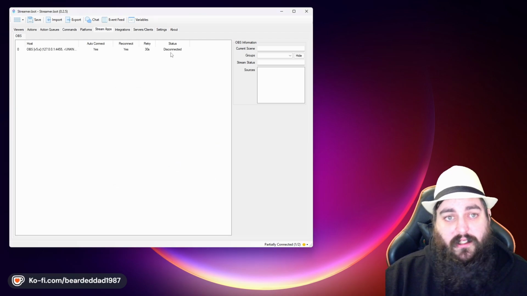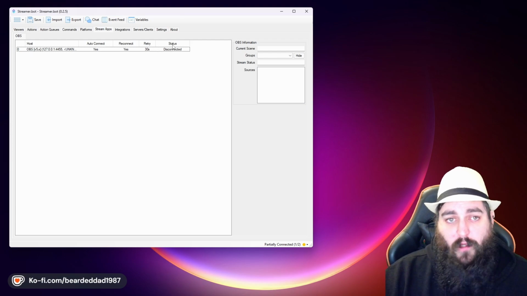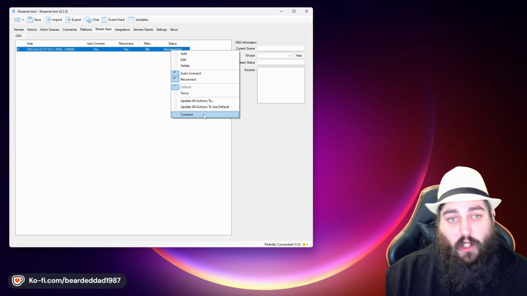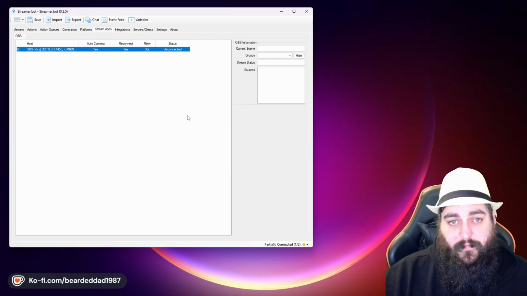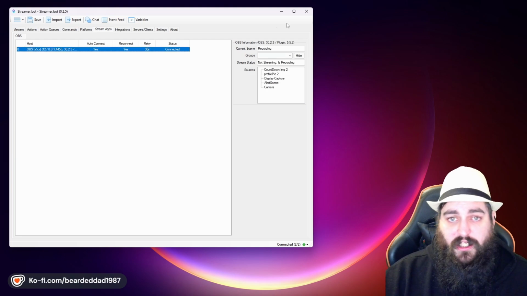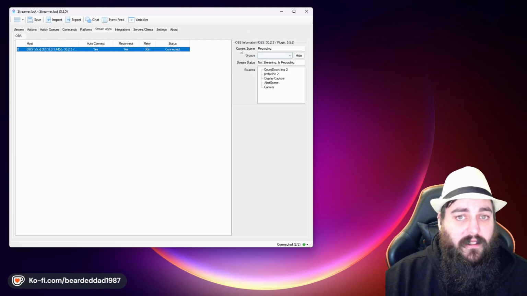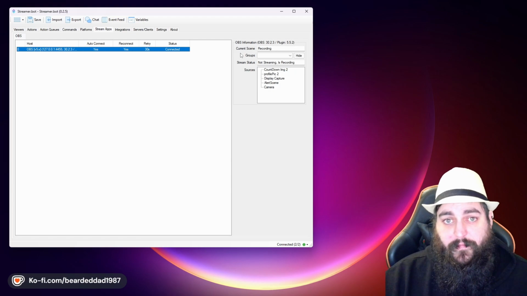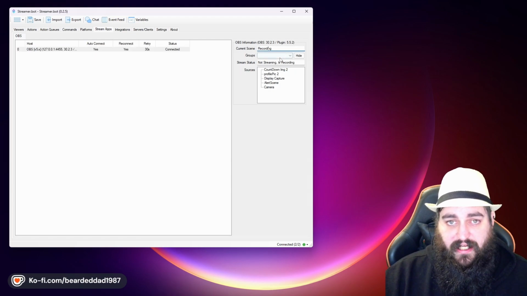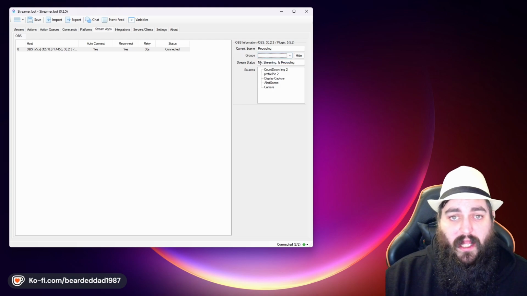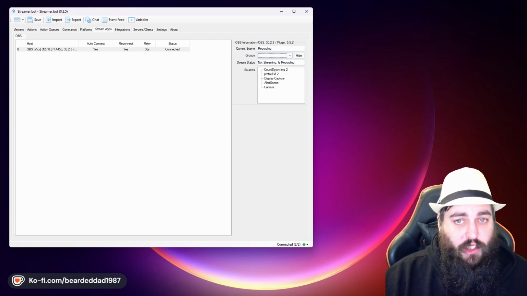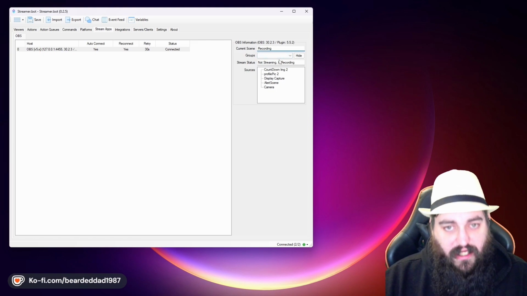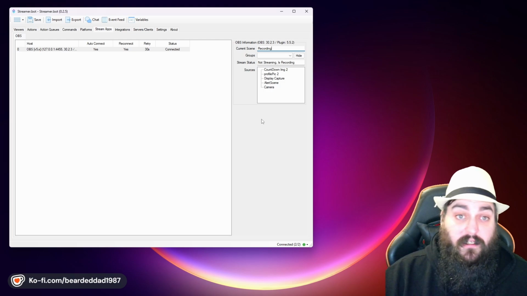And now in your list, you have an OBS connection, but until you've done anything, it will say disconnected, because for the first time, you have to force the connection. So simply right click and press connect. And as you can see over here, it's now populated my information. It knows which version of OBS I'm running, which version of the WebSocket plugin. It's telling me my current scene, my current stream status, and the sources that are on this current scene. If I was to swap scenes, it would then update there as well, but I won't because otherwise you can't see me.